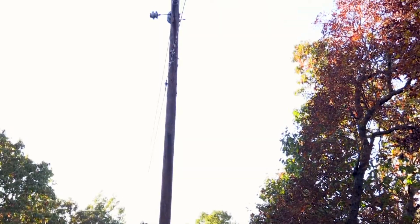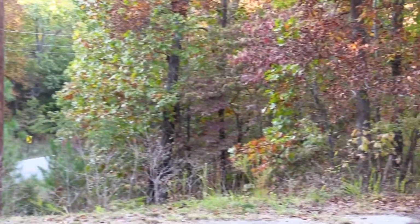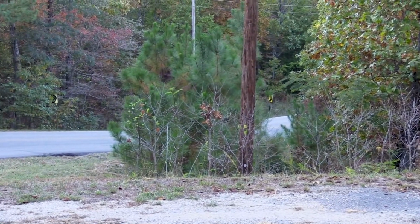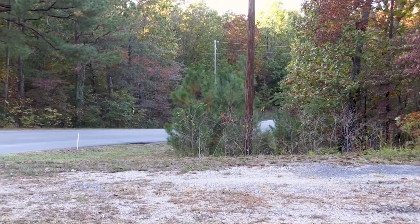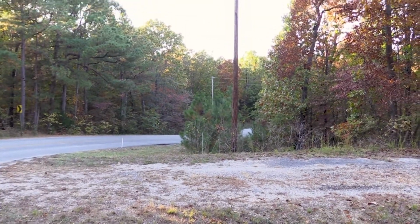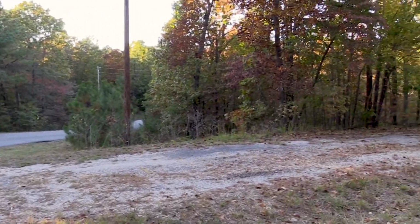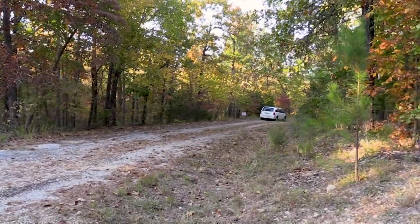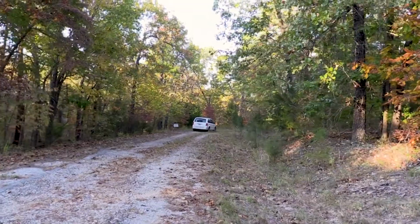Again, power lines above you. And going all the way down Idaho Circle. Kind of do a pan out because I did pan in. Here we go. And now we're walking back down Idaho Circle to the rear of my van. All the way down there, that is your property. To the rear of the van.